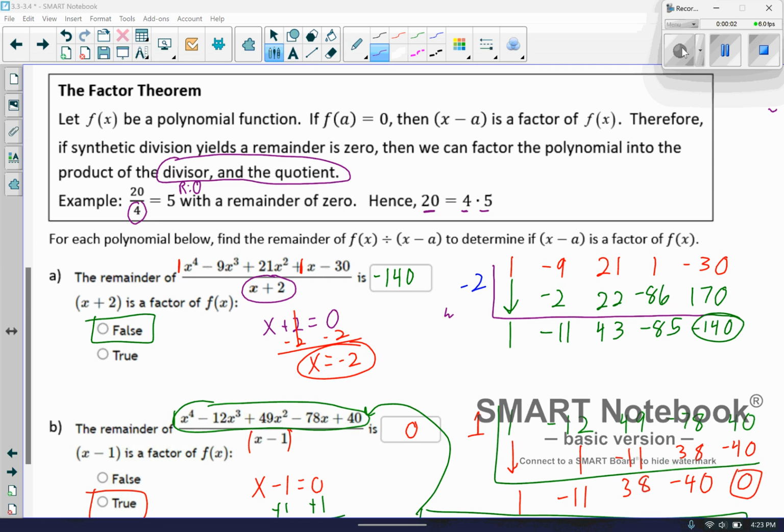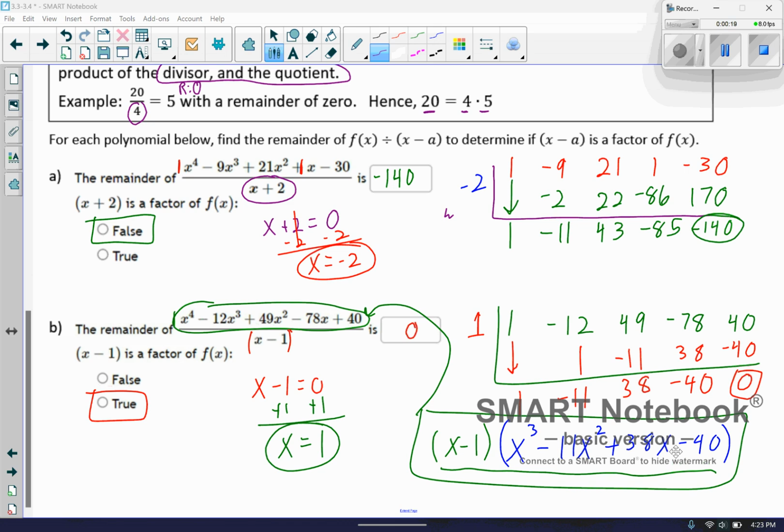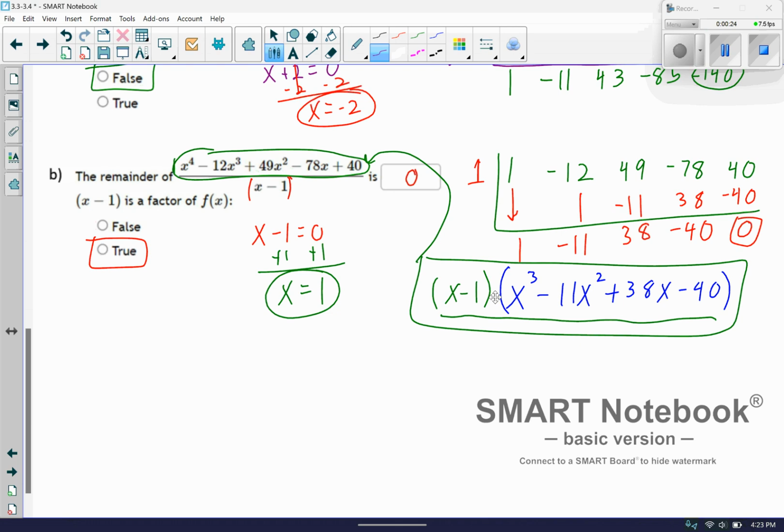Okay, in the last video, we just did a couple of problems using the factor theorem. Basically, if we have a remainder of 0 after we complete the division, as in my second example right here, then the quotient that we receive times the original divisor, in this case x minus 1, is equivalent to the polynomial. When I used synthetic division, I had to solve that factor right there. What that's telling me is that if I plug 1 into this equation, it will equal 0. So this is one of my factors, and the quotient is the other factor right here.